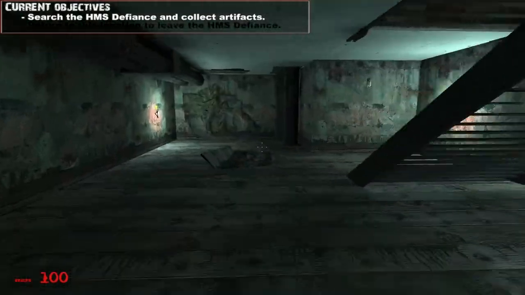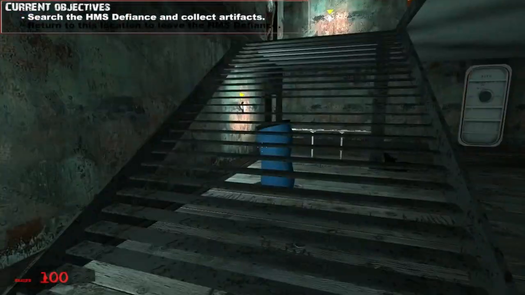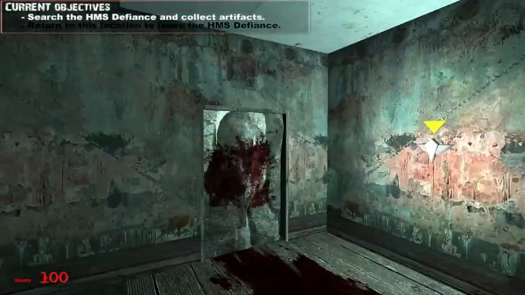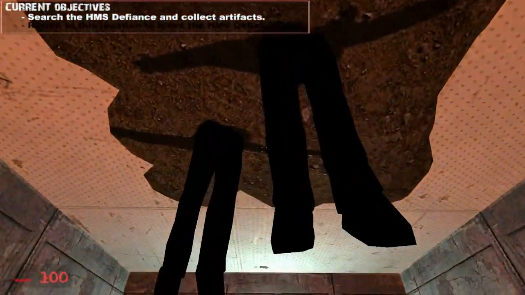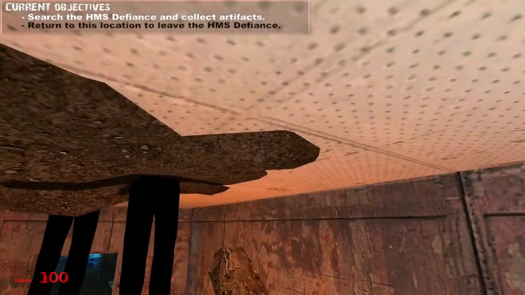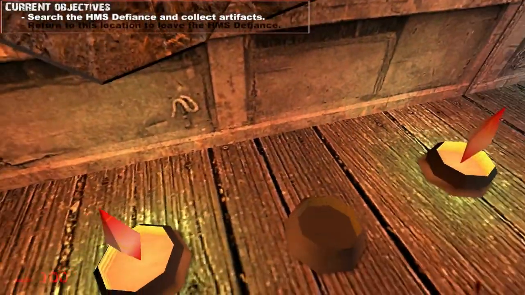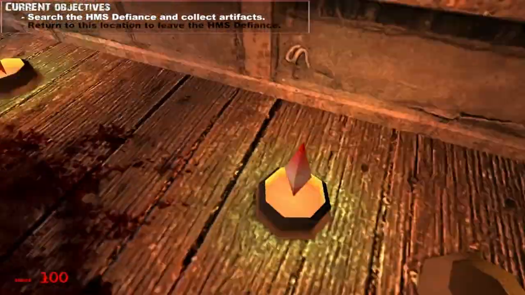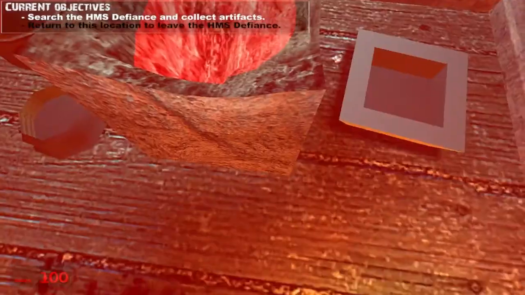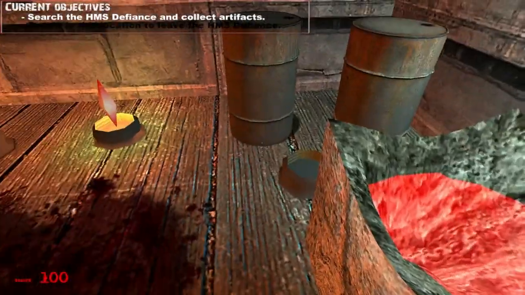Alright, so we can't get through out here without a crowbar. Where did that even come from? Have a bad case of ceiling legs. And whatever the fuck these are. I guess these aren't artifacts, though, because we can't pick them up. Oh. I shouldn't have activated the blood fountain.